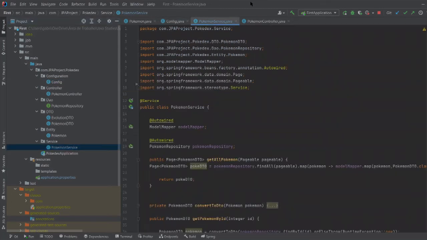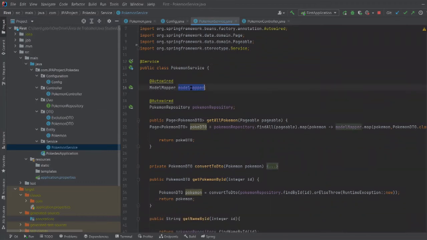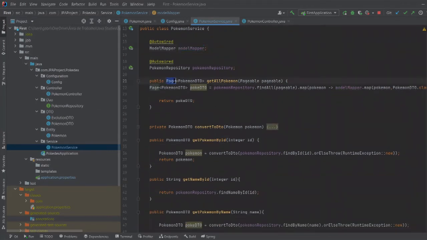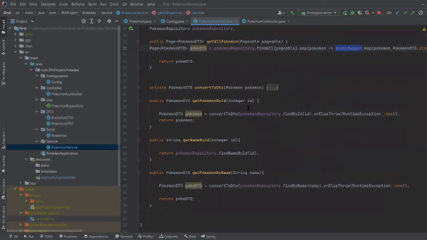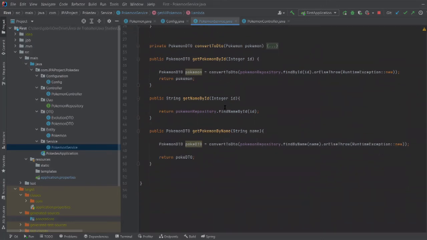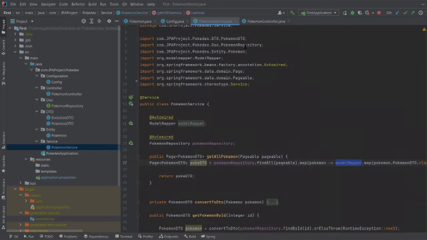You can see here in the Pokemon service, I had to use ModelMapper, so we could take the page of Pokemon and make a Pokemon DTO. It was just a regular Pokemon, and I can now return a Pokemon DTO with ModelMapper. It's a different process for the other methods, but the approach is the same, even being different.